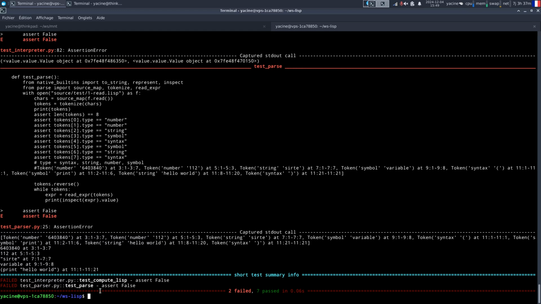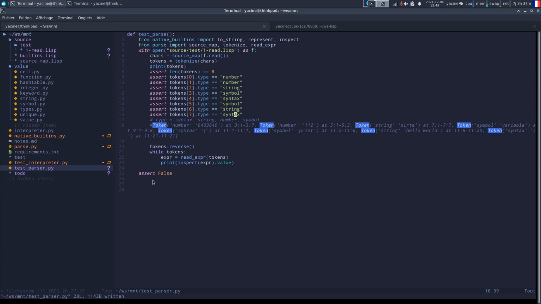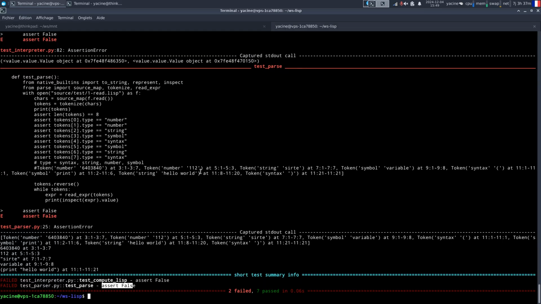The test is giving an error because there is a false assertion at the end of the file, but these tests are valid.